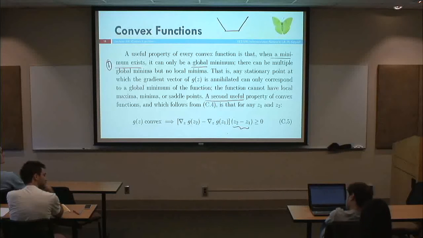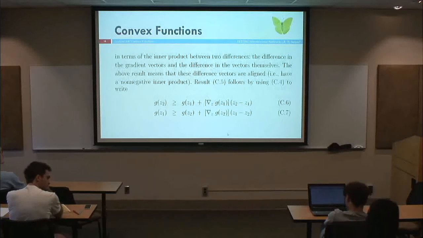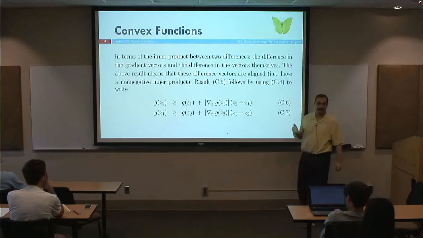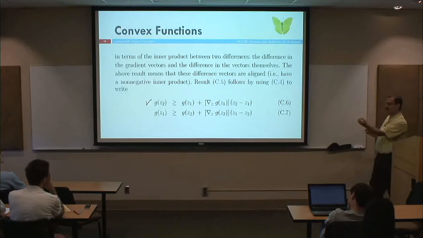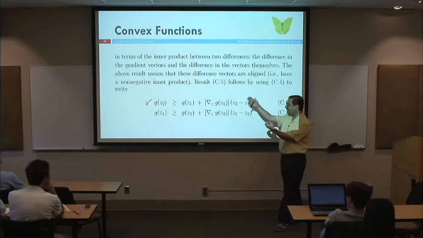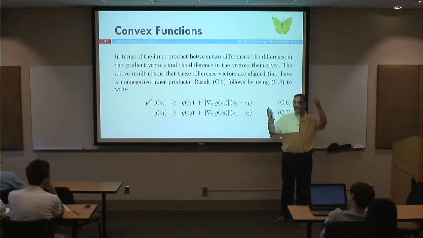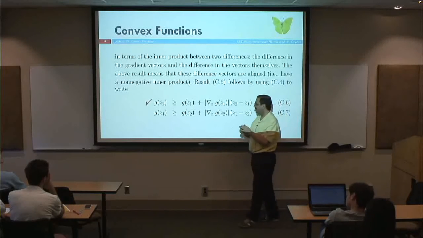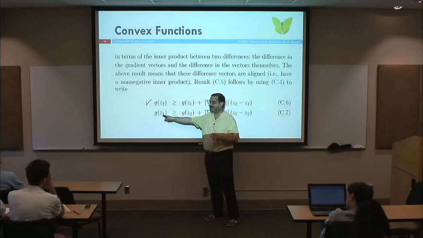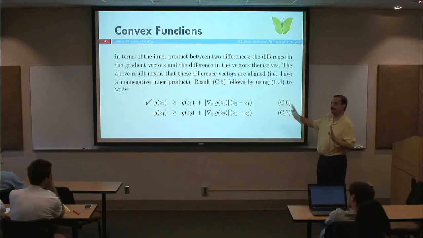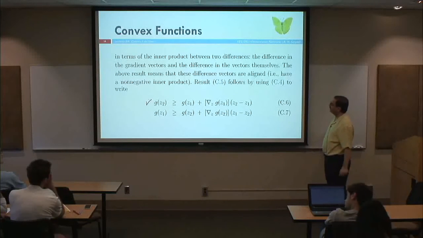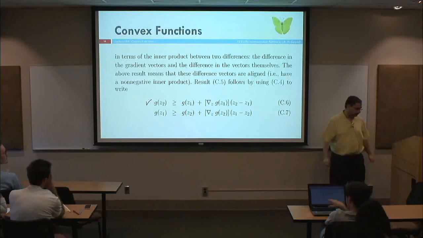Okay, so let's continue. This is the proof. Let's prove it. Pick any 2 points, Z1 and Z2. Remember, this is the definition of convexity, that the function at Z2 will be lower bounded by the plane that's tangent at Z1. Because that property holds for any 2 points, likewise, the function at Z1 is lower bounded by the plane that's tangent at Z2. So these two properties have to hold because this is equivalent to the definition of convexity.